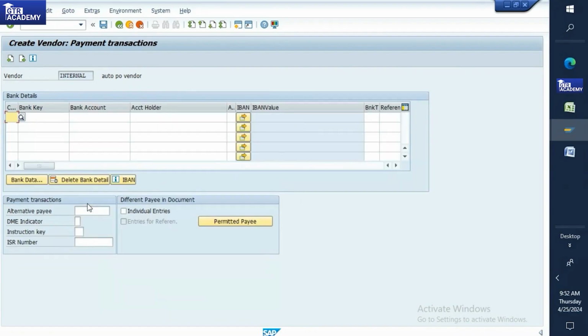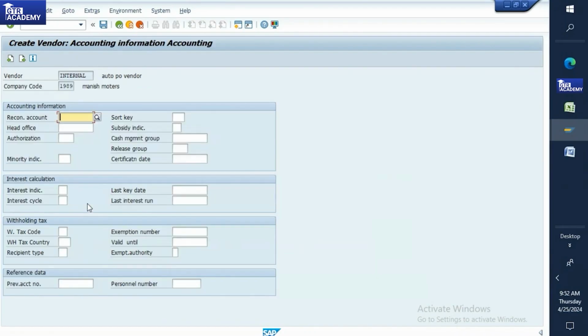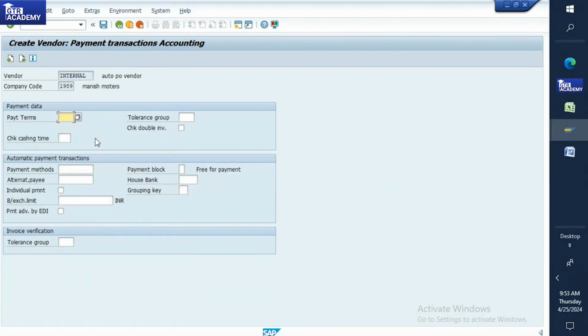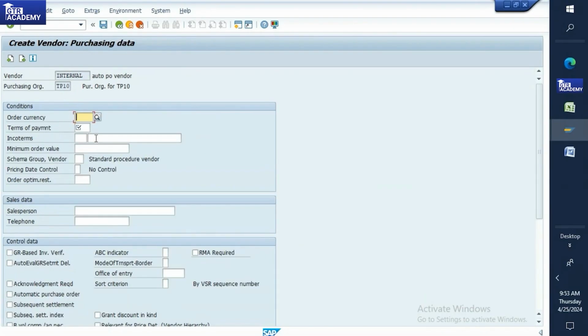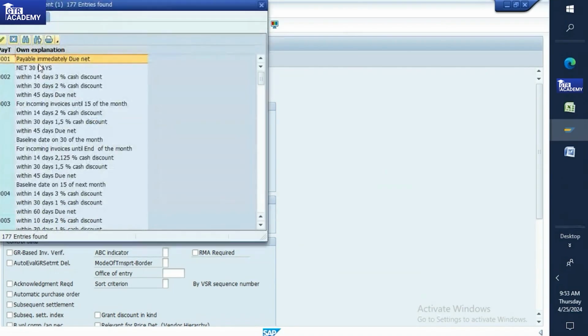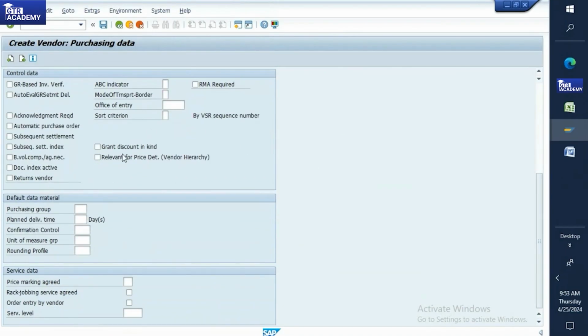Please tell me. See here. Automatic purchase order, we have the checkbox, right?